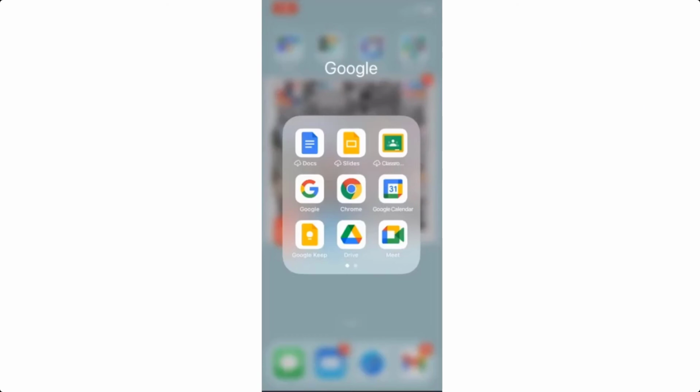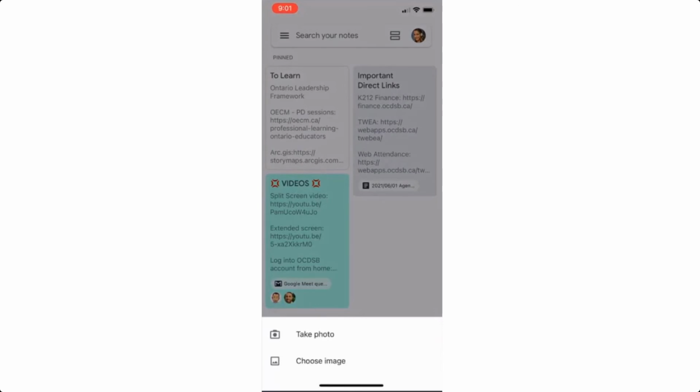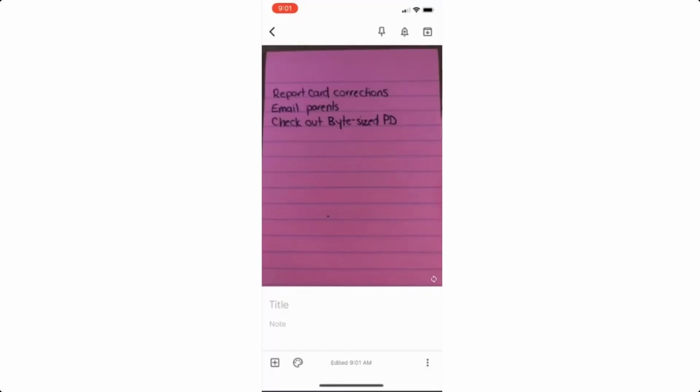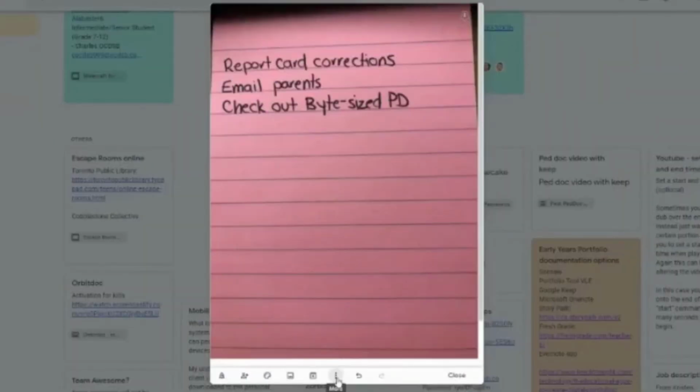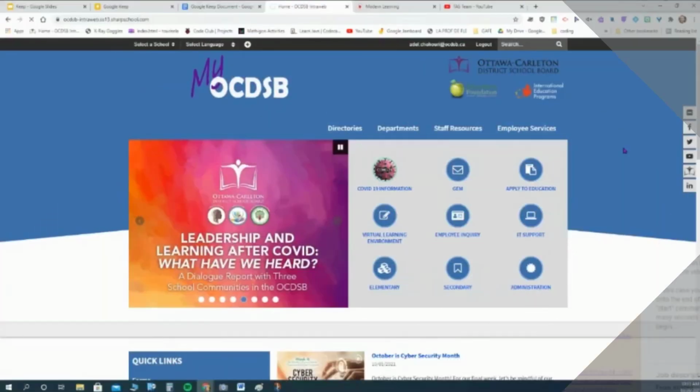Another handy feature of Google Keep is that you can scan a handwritten note in Keep and convert it to text. Check this out. From your phone or iPad, just open your Keep app, click the little image icon at the bottom, take a photo, find your list, click the circle for your photo, and use photo. Now that becomes a Keep note. From your computer, click the 3 dots and grab image text. Now if I scroll down, I can see that text that was written on my note is now in text format.